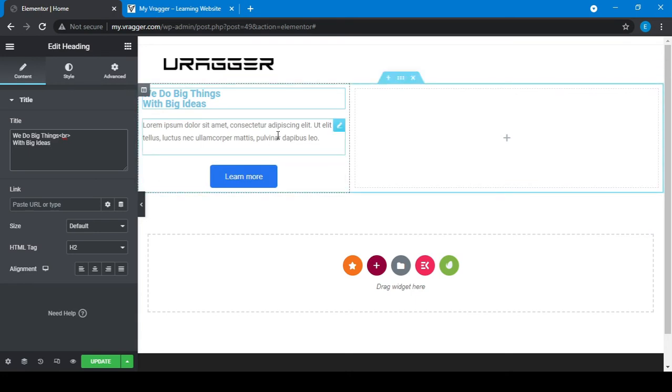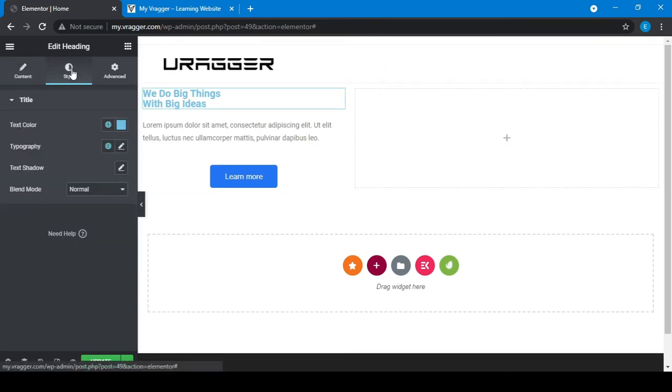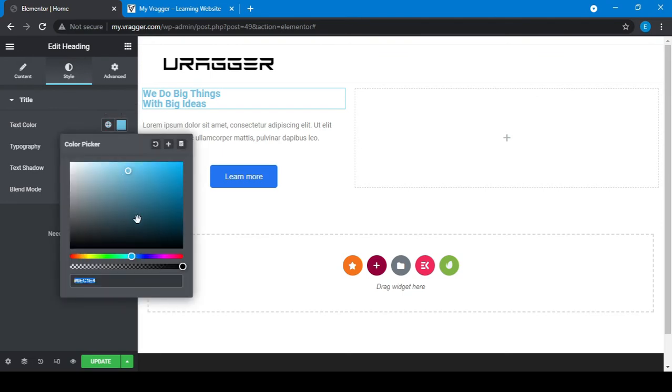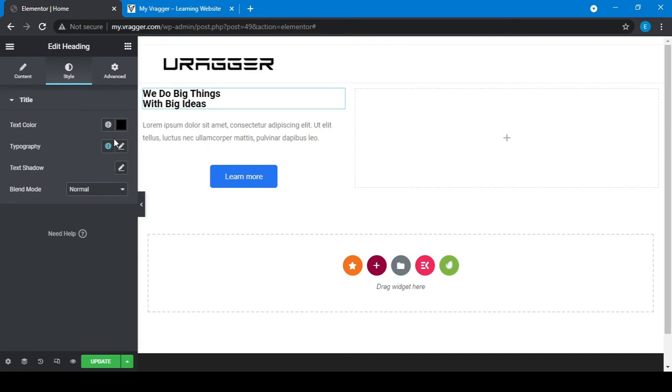Now we can also customize the color. Let me click on this and go to the style. I think I will choose a black color. One thing you should remember before creating a website: if you want your website to look a little bit professional, you have to choose some primary colors and some primary fonts. I mean, whatever two or three fonts you are choosing would be the same across our whole website.